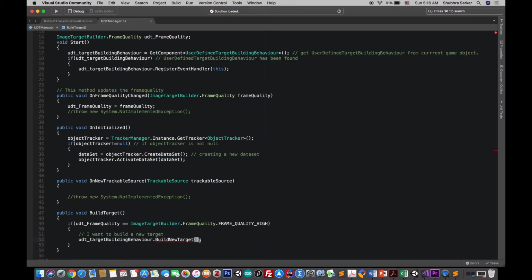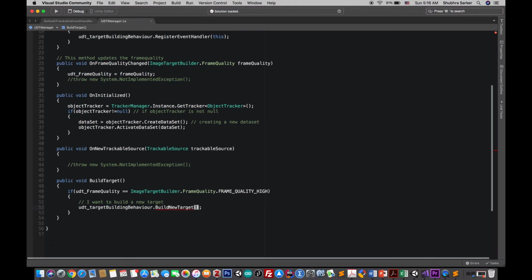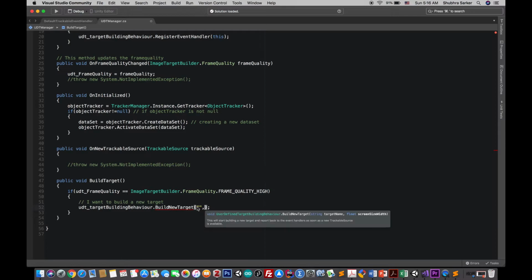So first of all, let's think about the name. A name can be anything. You can just name it like maybe S, whatever. But the problem is that whenever it finds a new target, the name will always be the same.